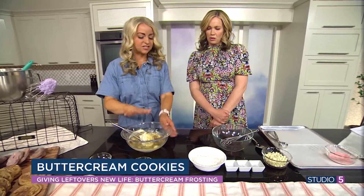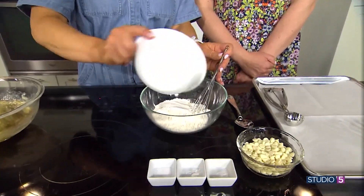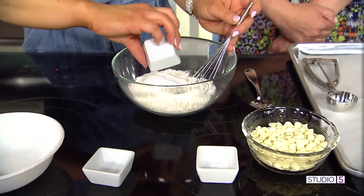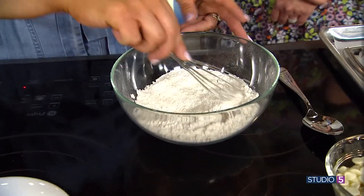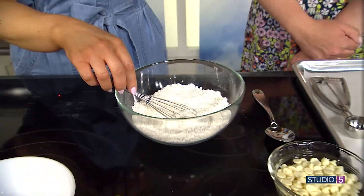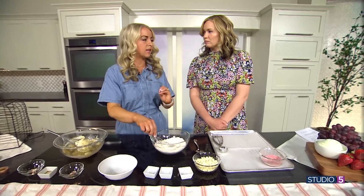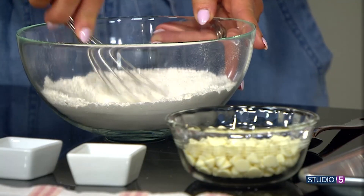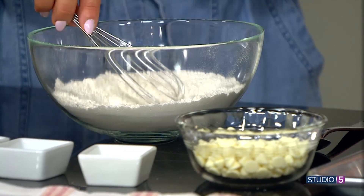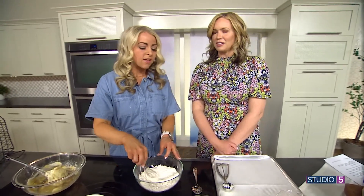Anything else going into that? Just mix that and it will come together — use your beaters. Then we've got flour, salt, baking soda, and baking powder. Soda and powder both have a different job. In cookies, baking soda alone gives too strong a flavor, but it gives a quick rise and then a fall, which helps give you a chew. If you want a sugar cookie effect, replace the baking soda with all baking powder — that gives you a slow and steady rise and more of a fluff.